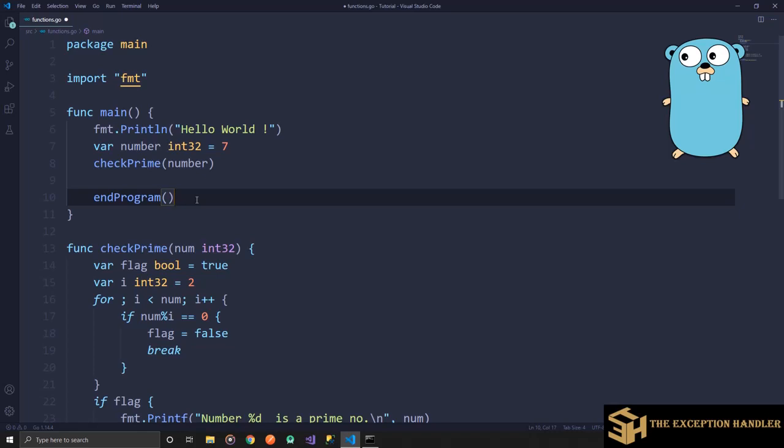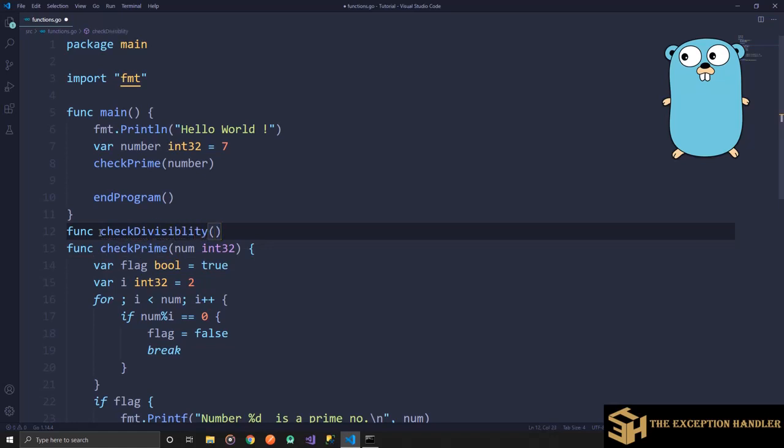Now let's understand how we can pass multiple values. So let's say I want a function to be created where I want to check if a number is divisible by some other number or not. So let's say func check divisibility.